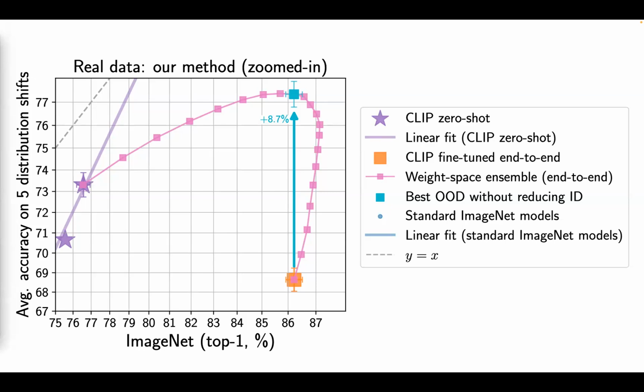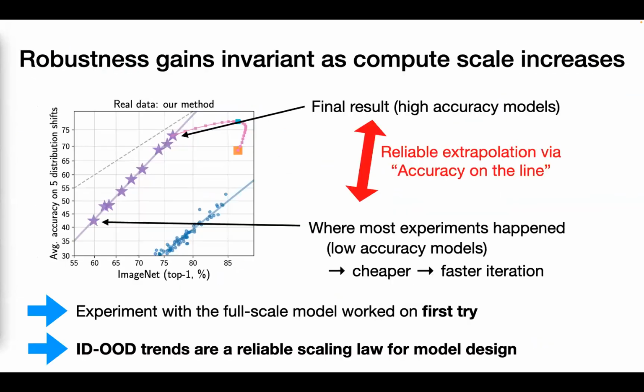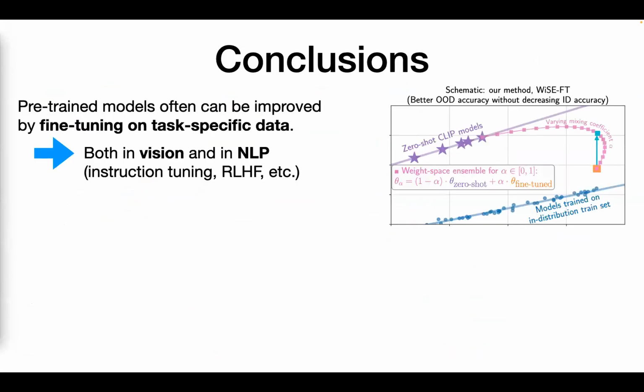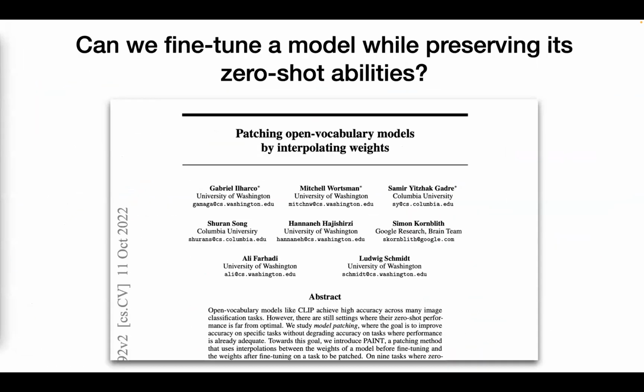We have done some initial experiments in the model patching paper that I briefly showed, where we looked at how these weight space interpolation techniques compare to just adding the data into pre-training. Specifically, you can train a CLIP model, and the CLIP model is surprisingly bad at MNIST. Then you can do this model patching to make it good at MNIST while preserving its zero-shot abilities. What turns out to work even better, by a bit at least, is just adding MNIST to the pre-training data set. So this is why I think there's room for improvement.